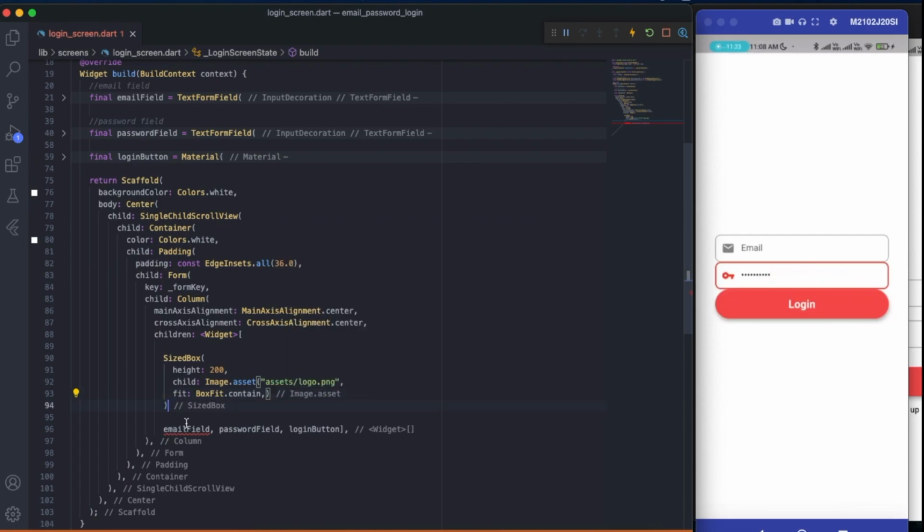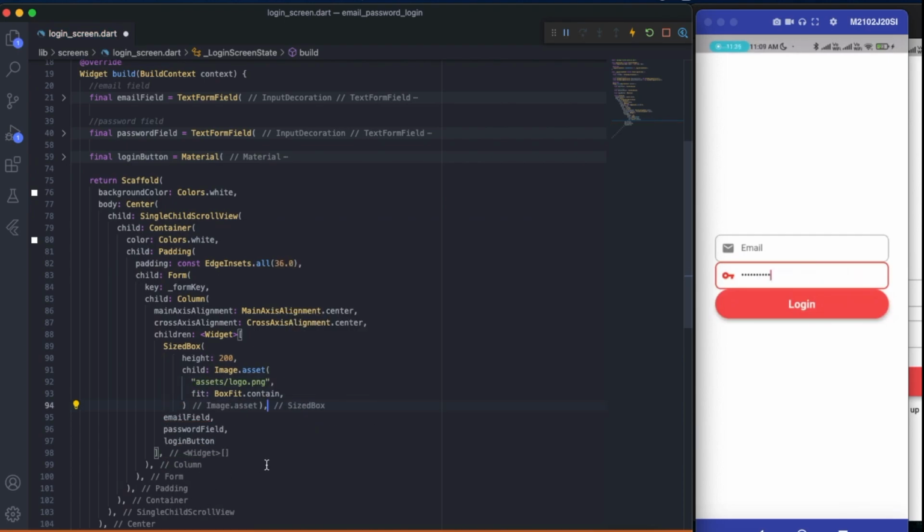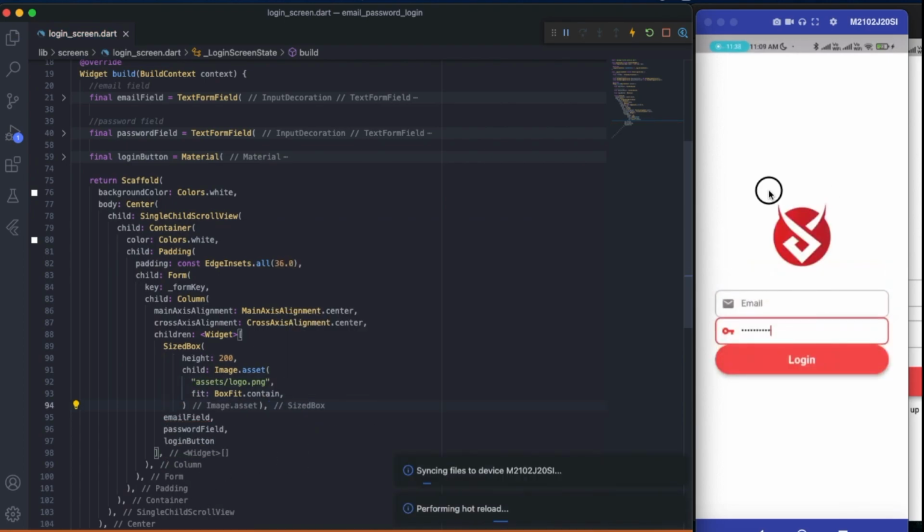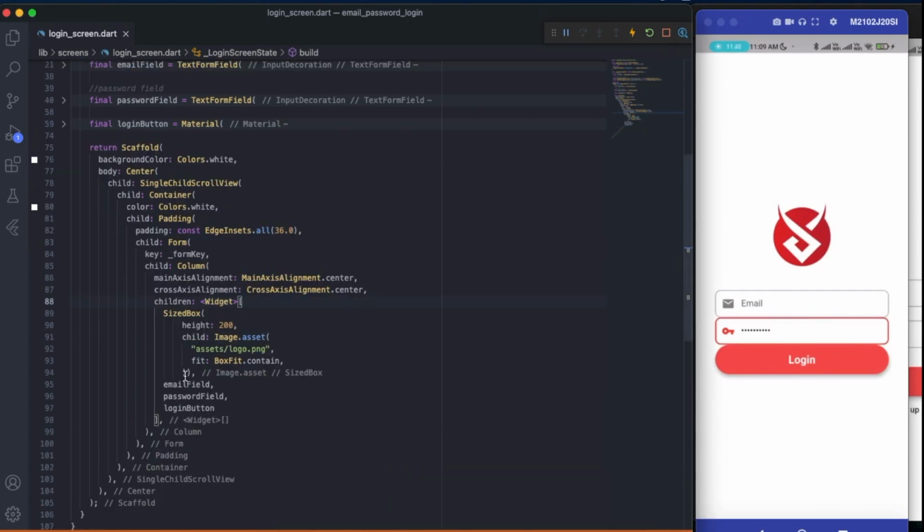We'll just click on save. I'll also provide a comma here. Okay, here you can see we got our image also loaded.